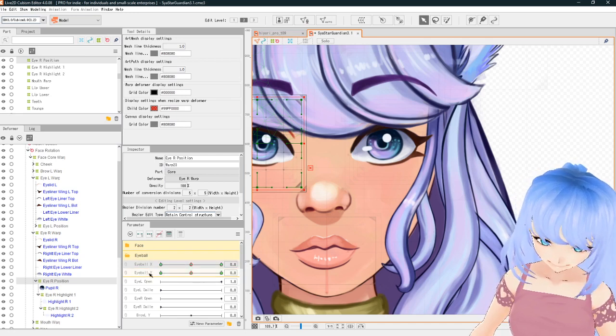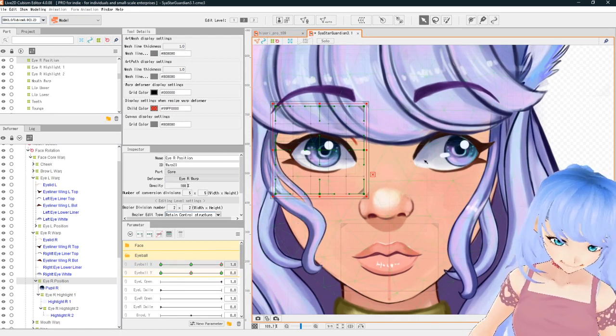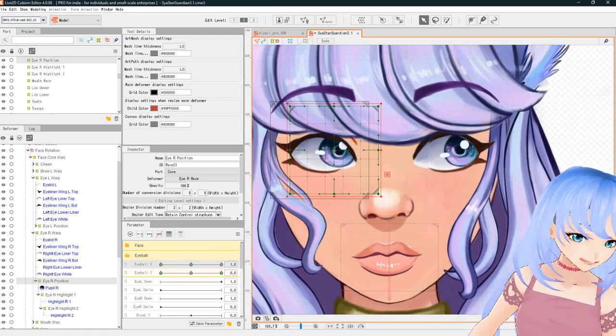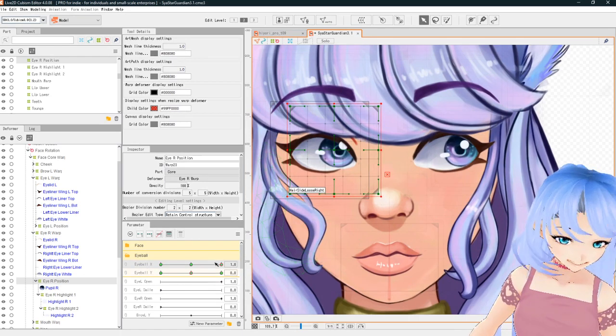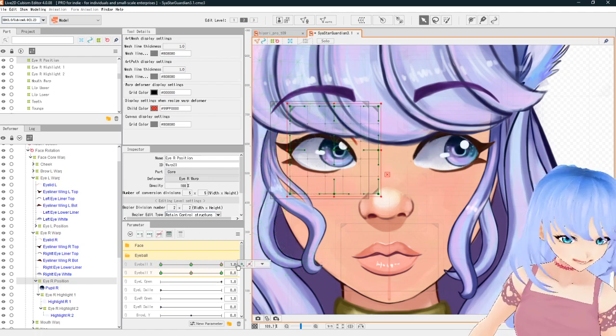We're going to add our 3 on both. So let's do X first. We're just going to do looking to the right, and you can have it snapped over there so you can see about how much you want to move it over. So there's our looking to the right. That looks about good. And then we're going to go looking to the left. So now we got looking left and right.